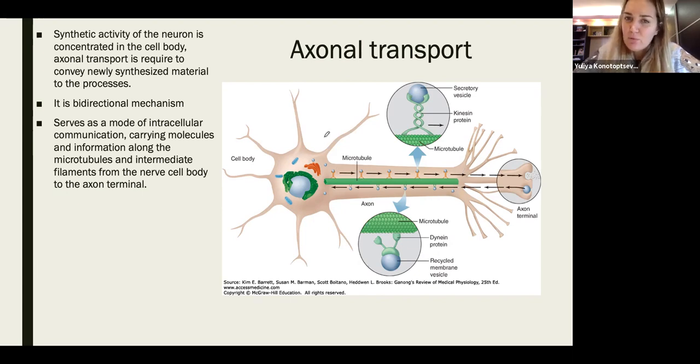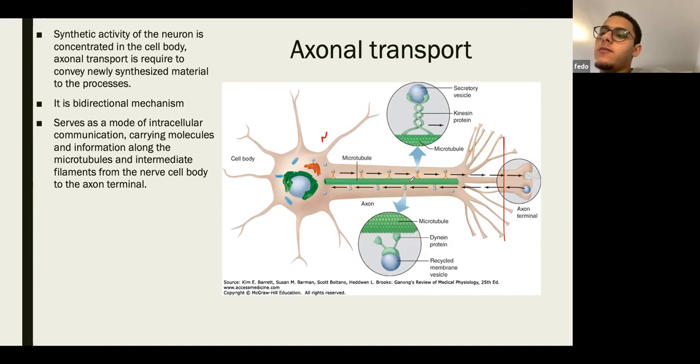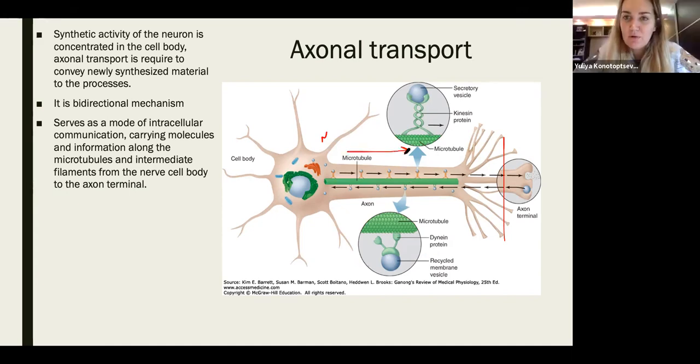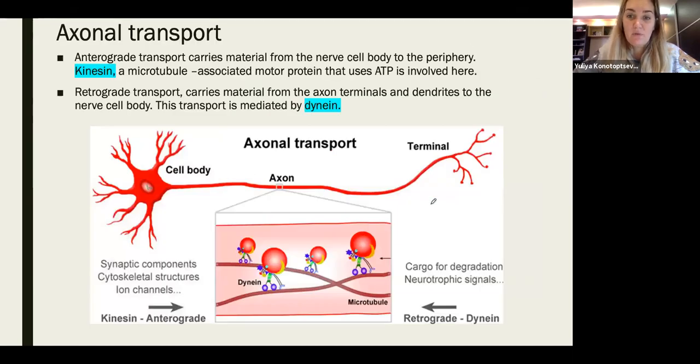How do we call the movement when it is from the nucleus to the axonal terminal? Anterograde. Perfect. We're going to call it anterograde. So this is an anterograde movement, and backwards is the retrograde movement. Pretty much repetition. The idea is the same, that we have the motor proteins that are moving in different positions. So you have to remember that anterograde is kinesin and dynein is the retrograde movement, right? So it's the repetition of the histology 1, right? So the different charges that are driving them and etc.